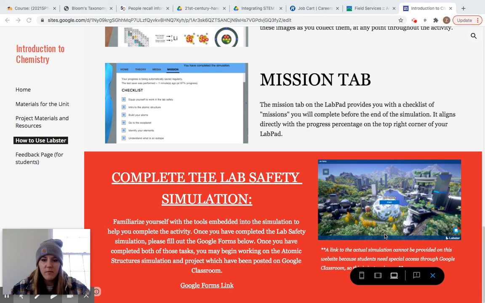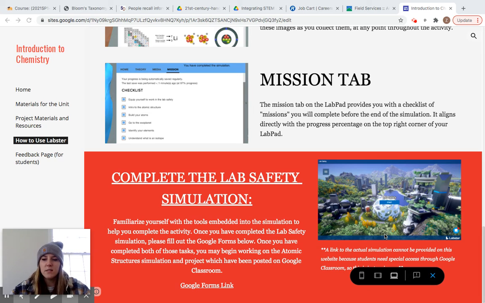The challenges I'm finding as I'm going through Labster now are it is quite expensive. For my school district, it's going to be about $6,400 just for the year for 12 months. So I'm working with my colleagues right now, I have access to their faculty resource page, to kind of make sure this is something moving forward we want to use.